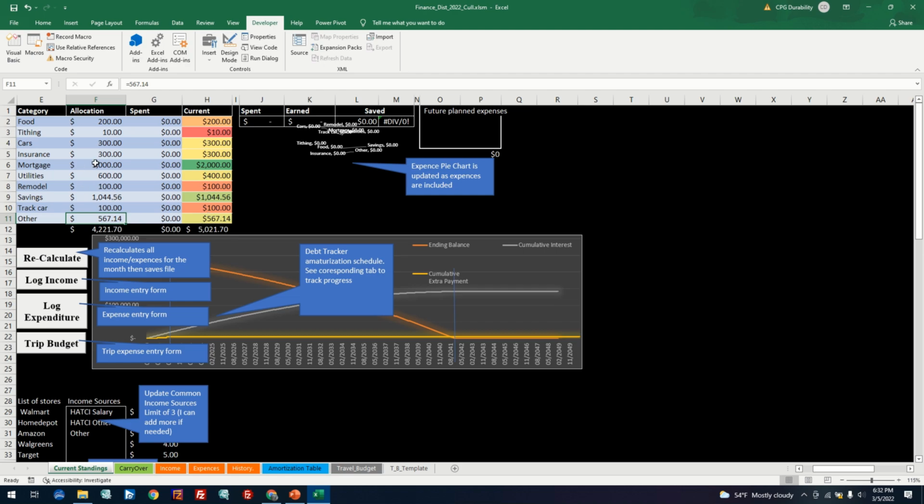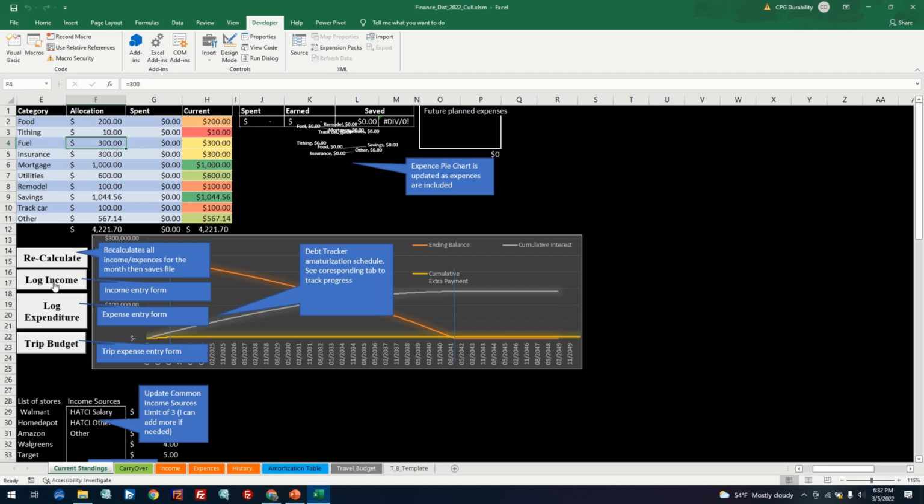And this just compares so you know how much money you got left per category. Because sometimes you have lots of fuel left at the end of the month, but you don't have enough utilities. So you can shuffle as needed to make your month work. But you always have to track what's being spent. There's a pie chart that shows up here. You'll see it in a bit. Basically, I'm going to hit recalculate.